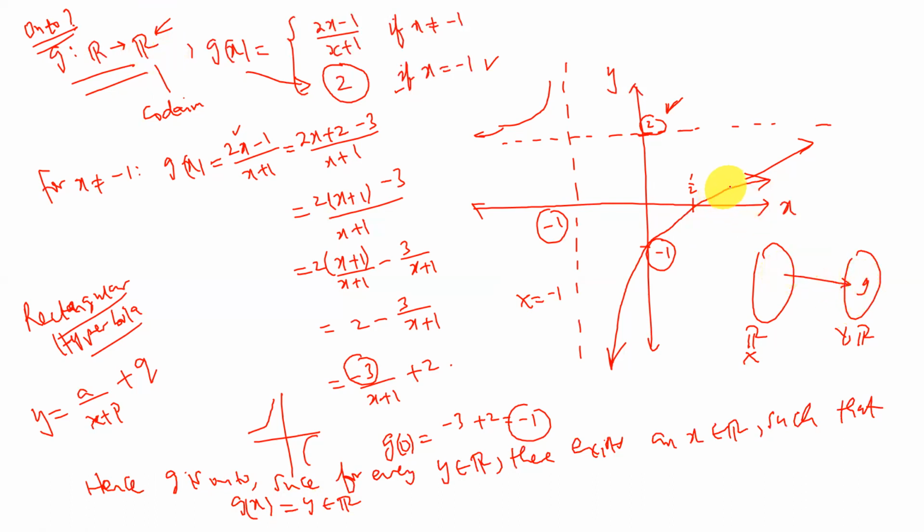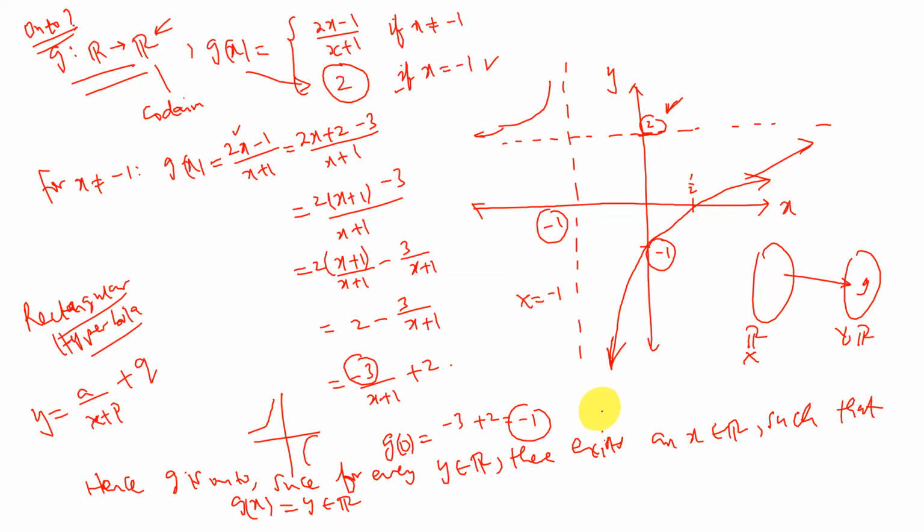So this graph can reach all the y values. The fact that it is here means it's taking all the y values up to plus infinity. The only one it couldn't take was 2, but it's allowed to be 2. So this function is onto. The graph illustrates the idea clearly, but this whole thing can be written descriptively in words, and one can explain why this function is onto as well.